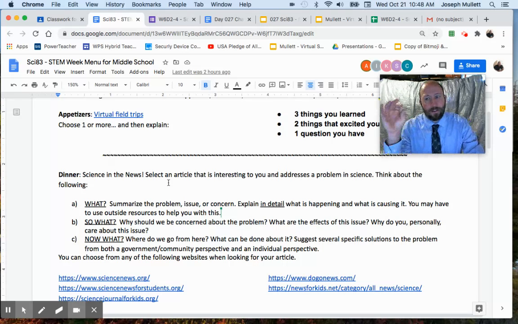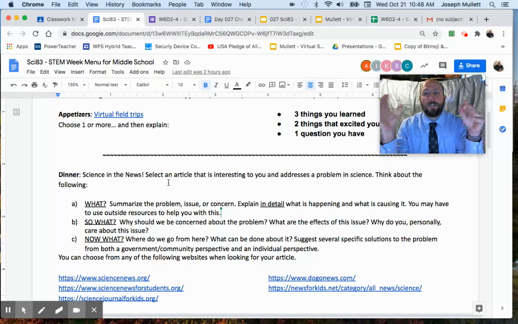If the article doesn't explain what is causing this problem, you may have to search a little bit further. But the benefit of this is you're not running around a library, running to all the shelves to open up books and find a page. You're just going to Google and typing things in. I'll help you out with that in a moment.